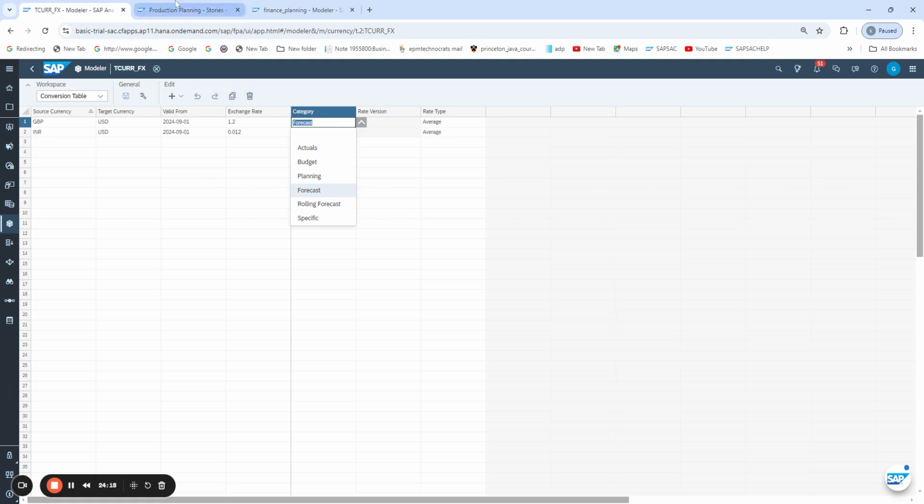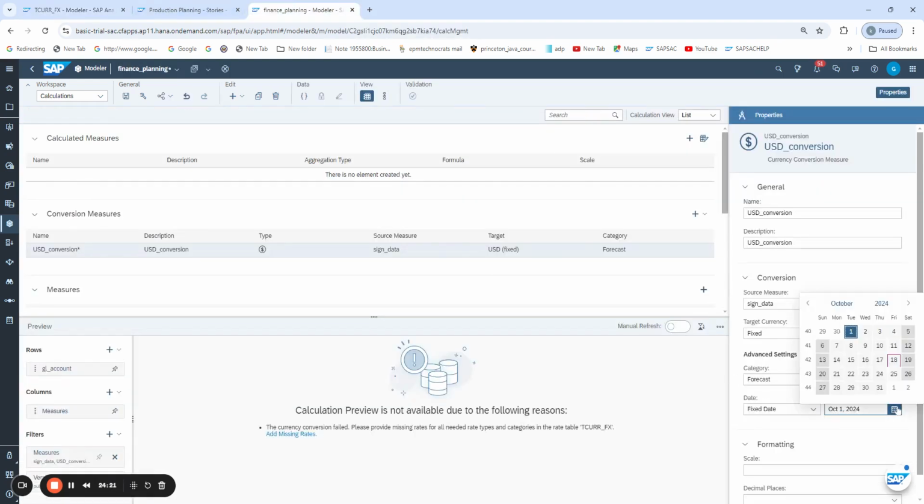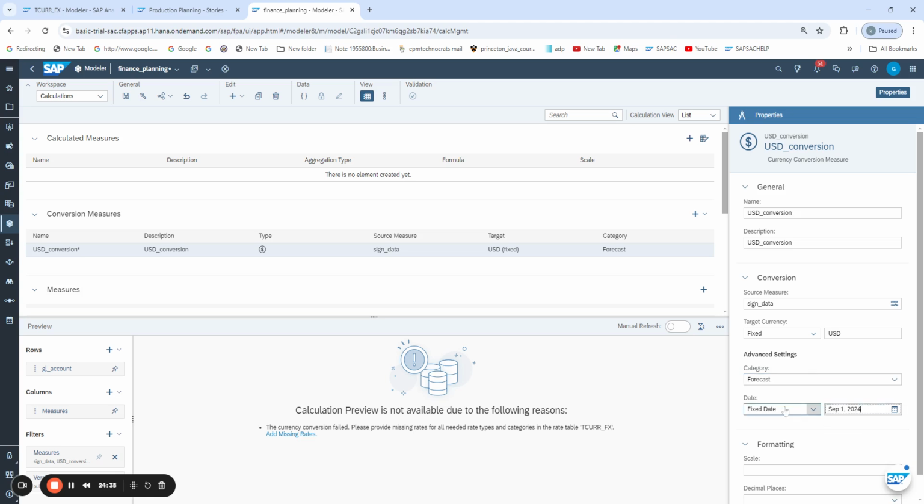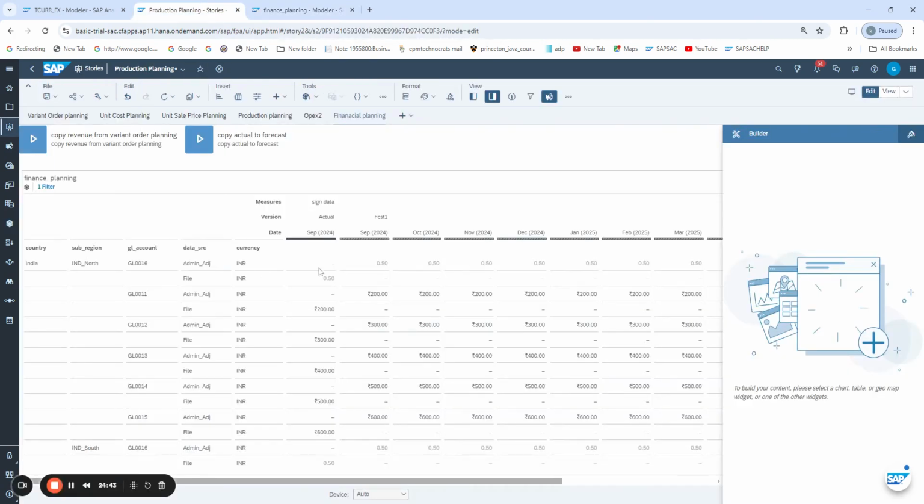Valid from 901, September 1st. So I have maintained the fixed date, and I know the values are starting from September 1st, 2024 onwards. This forecast one is getting started. Book date is available from here onwards, right? So I'm taking this value, forecast one.